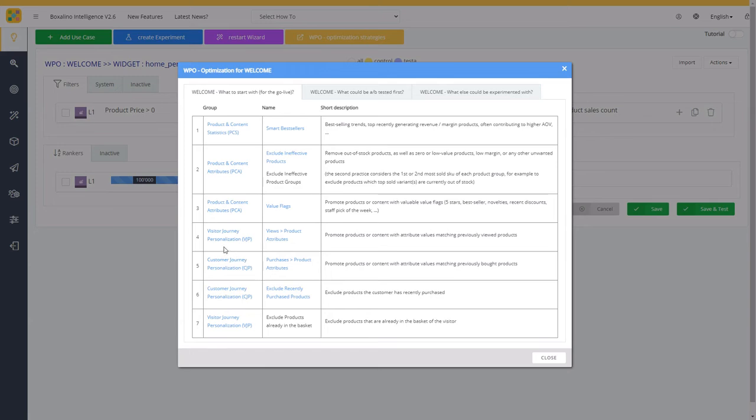So the visitor journey personalization relies on the prior clicks of the visitor, so it works for anyone who is visiting the website and has done some clicks, no need to be logged in, anything like that. And the customer journey personalization typically goes into the purchase history, but for that we require that we have been able to identify the customer.